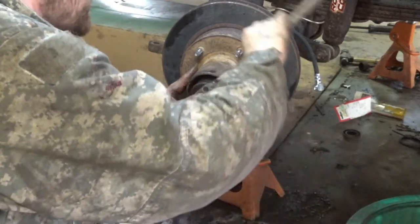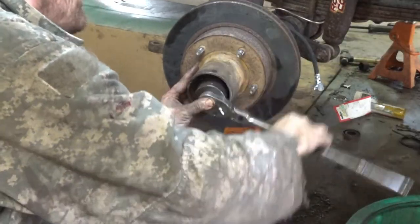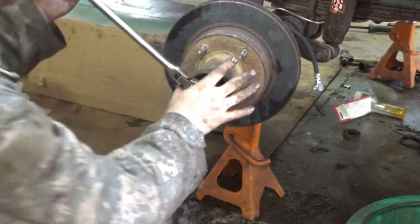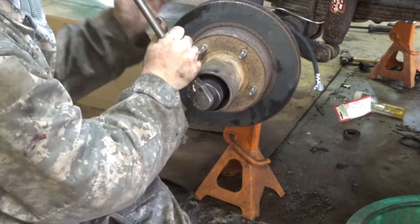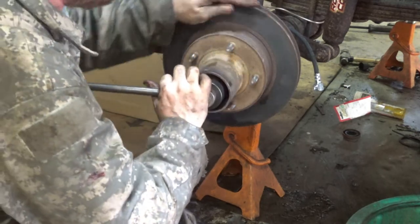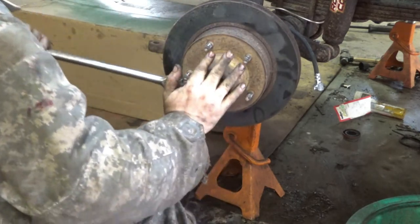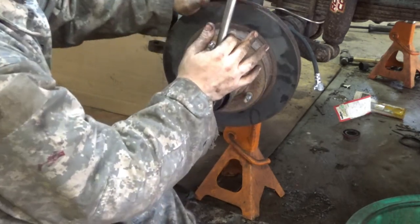Seat that bearing in. There we go. Now it's tight, won't move. So now we're going to back it off, quarter turn, until it turns. That feels pretty good. And we're going to seat it again. See how it went a little further? That's why we're doing this.